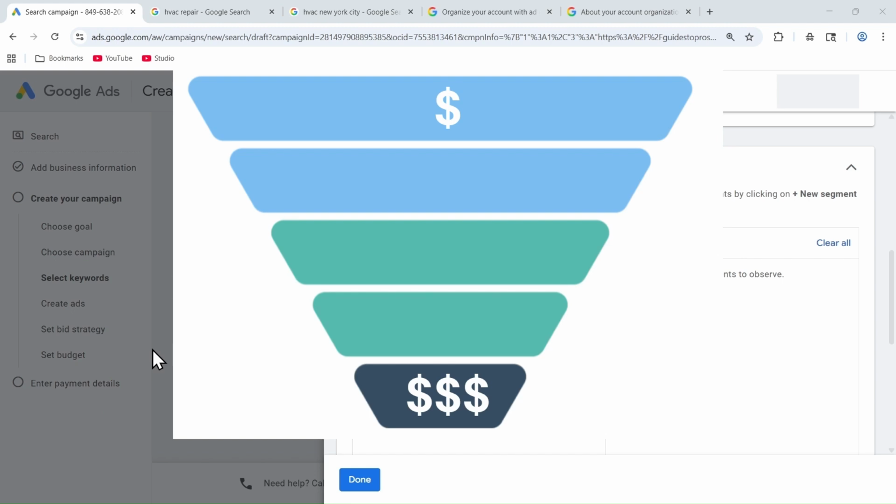I brought up this funnel image here just because I'm sure you've heard other YouTubers and online people say the more specific you are, the more expensive your ads will cost. And if you look at a sales funnel, right, at the very top, that's going to be generic, and you're going to try to get cold leads there, hot leads, whatever. And the more down you go, the more niche you're going to be. So it makes sense that the top of the funnel is going to be cheaper because there's more people, and who knows if they're going to buy from you.